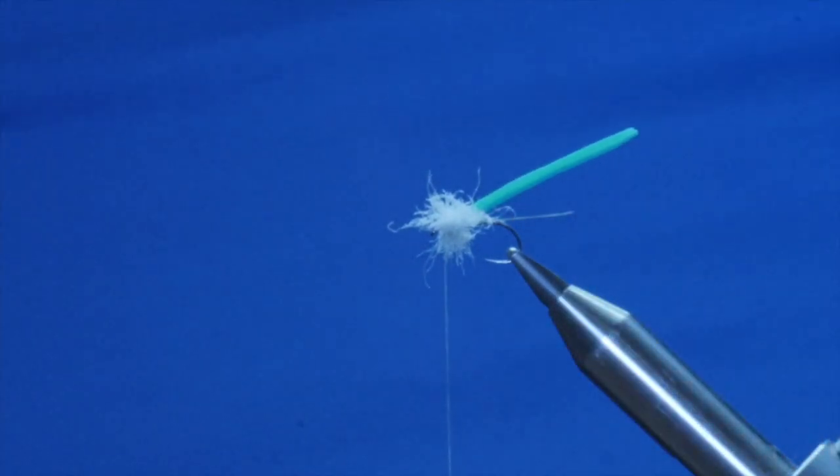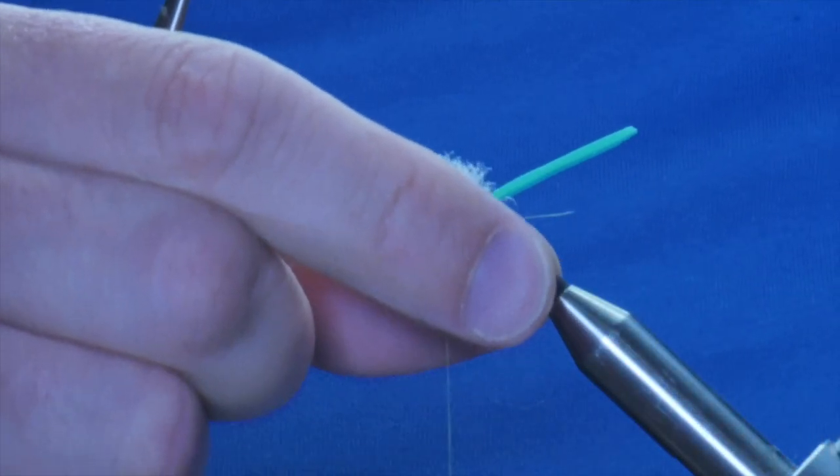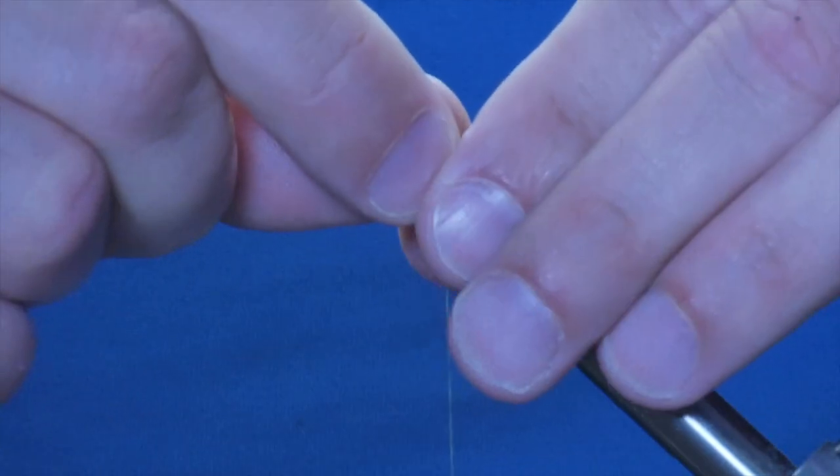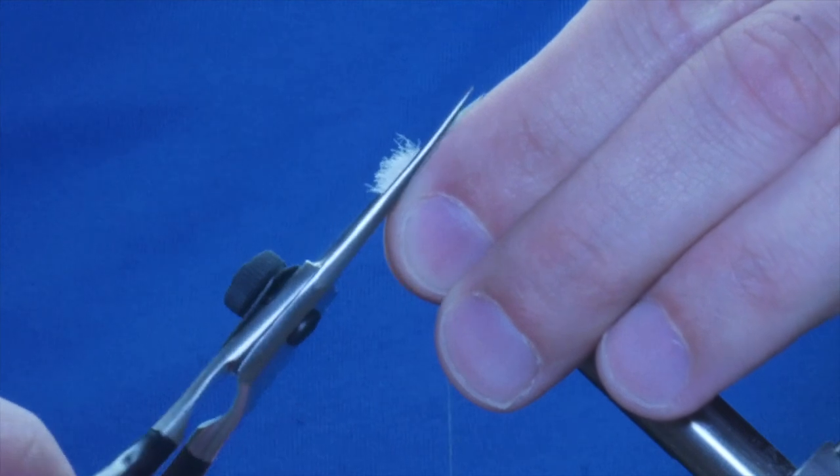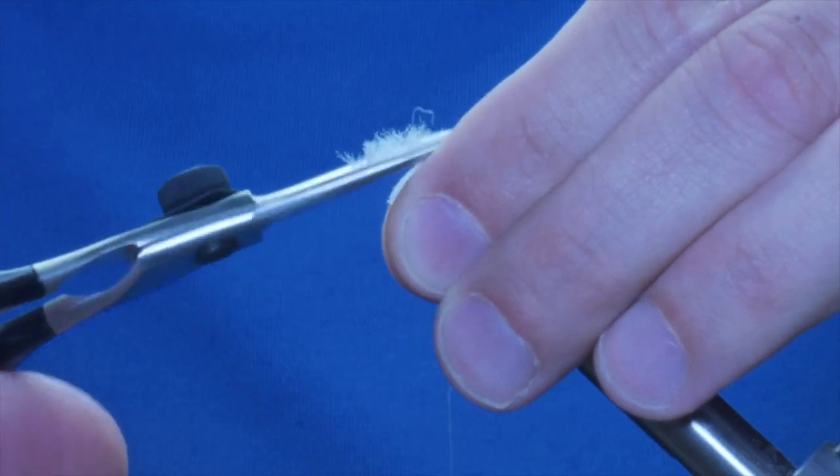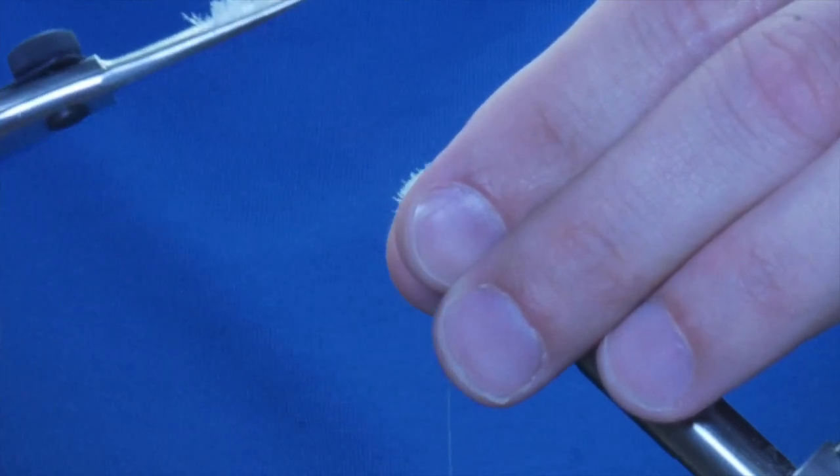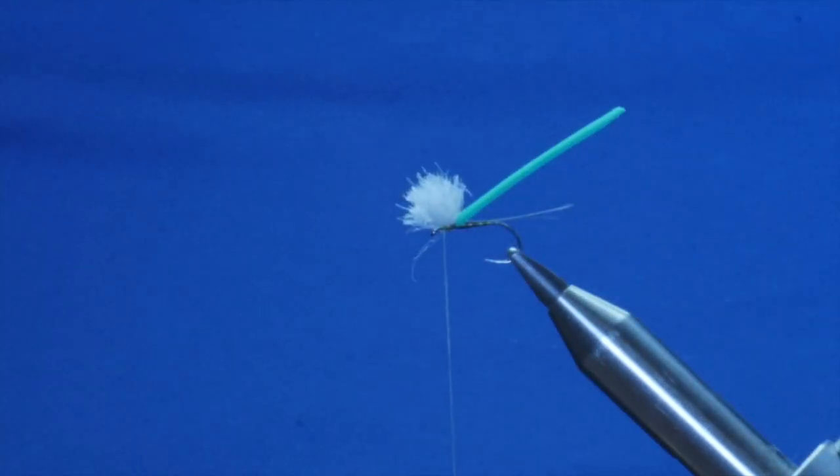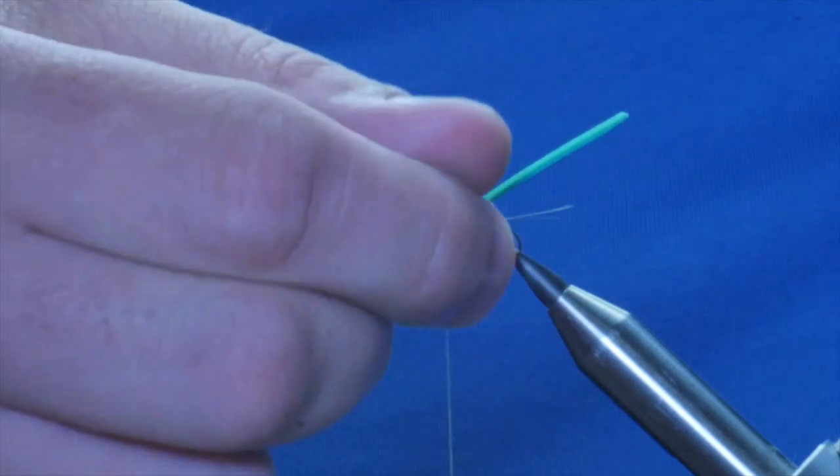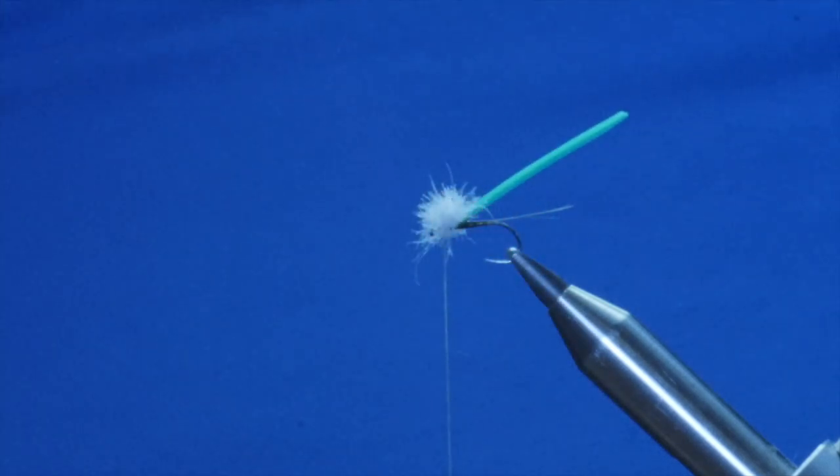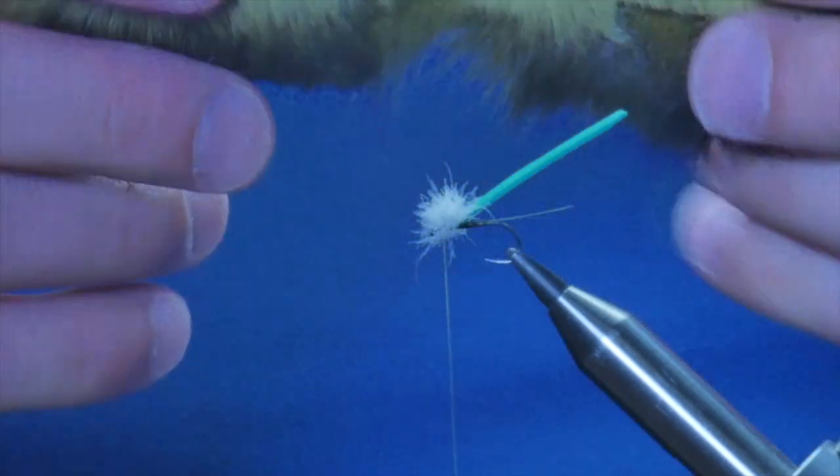And that's looking okay. Now, at this point, I want to level up my wings. So, what I'm going to do is bring everything up. And I'm just going to use my scissors to trim them. So, they're nice and even now. That's sitting nice. So, happy enough with the wings.